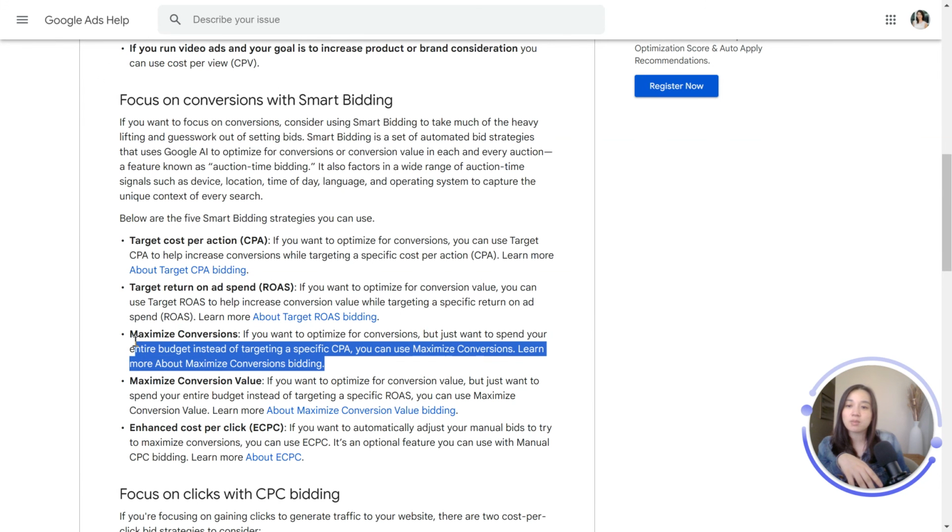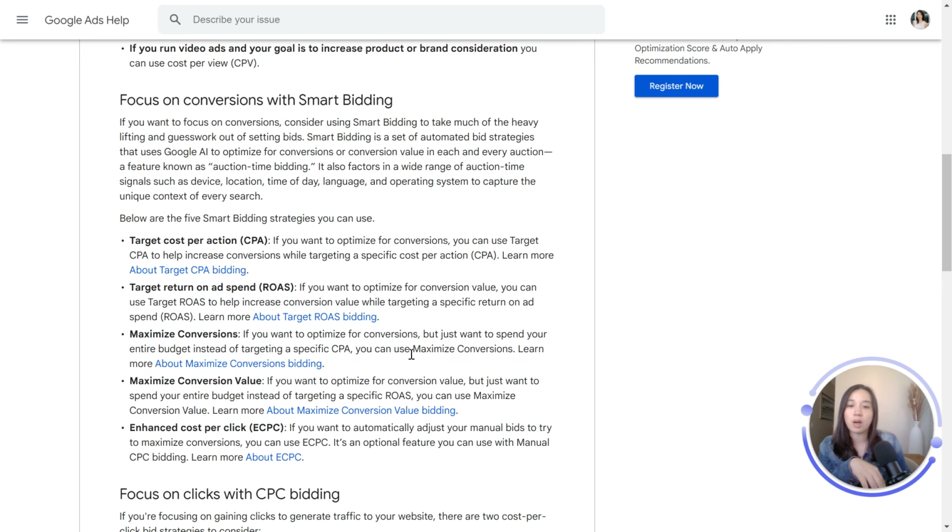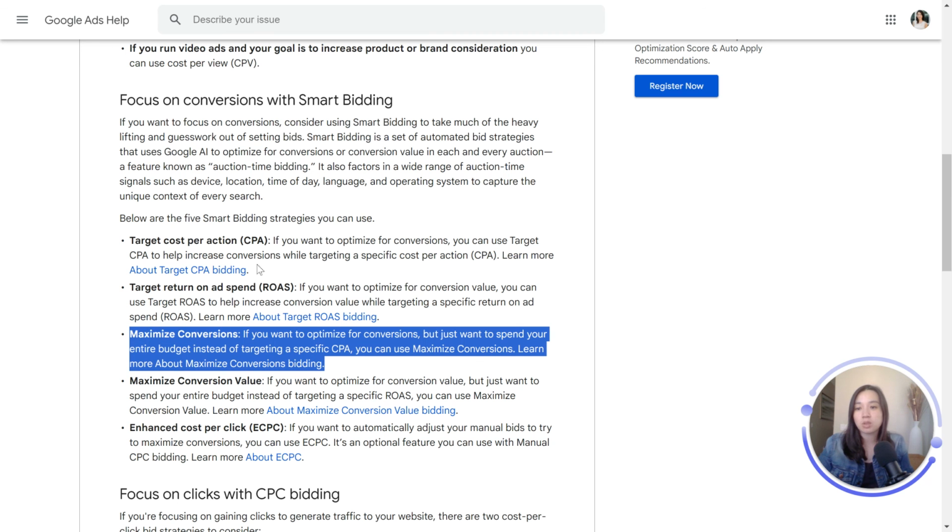Typically, it would be maximize conversions with a target cost per acquisition. So it's actually a combination of this one and this one, which is an option in there. Essentially, it would then try to maximize your conversions given the constraint of a target cost per acquisition goal. Because I don't have any offline data to go off of, since I'm working with a lot of small businesses, they're not necessarily tracking in a specific way for me to re-upload data. Not all of them do, at least. This is going to be the best option: maximize conversions with a target cost per acquisition.